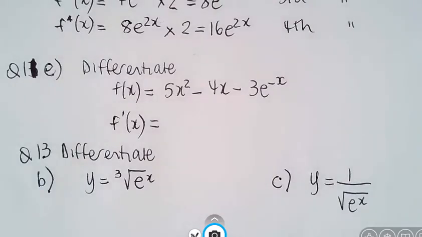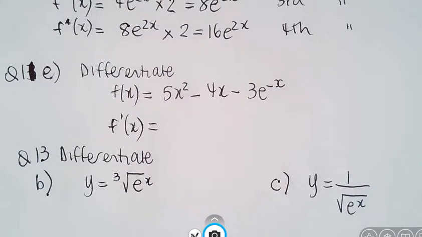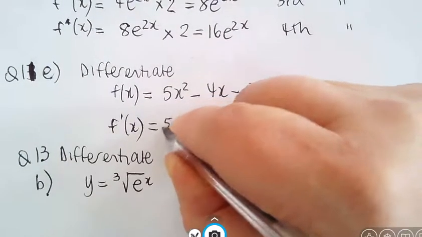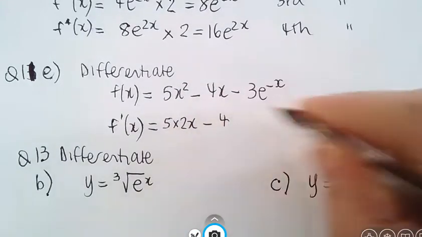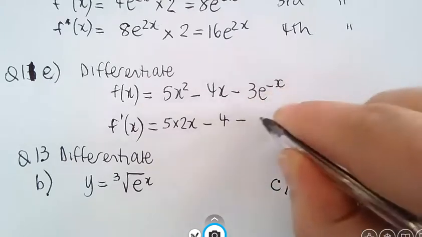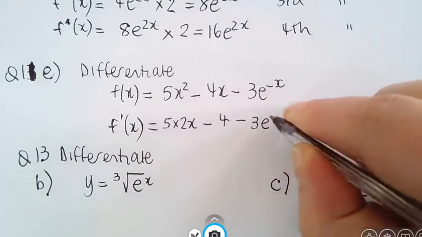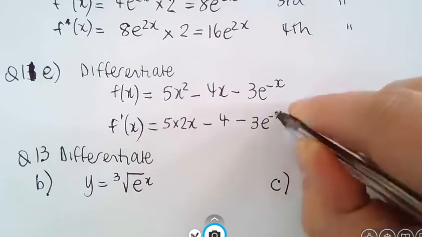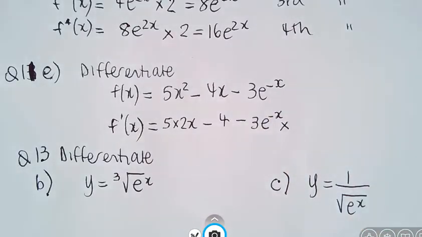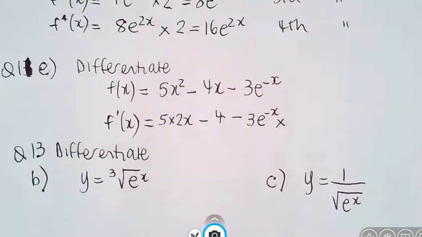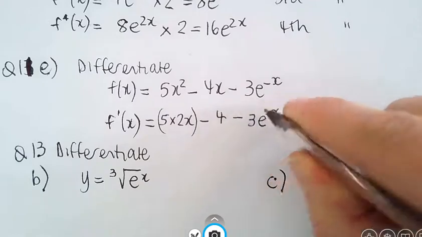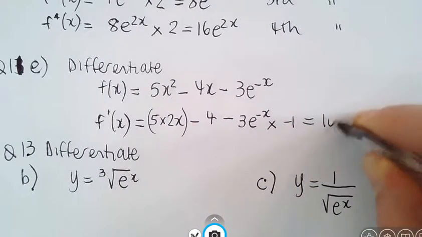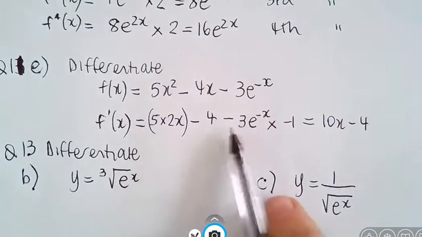So you're using a combination of just normal x's and e's. What have we got? Isn't it 5 times 2x, which is 10x, minus, differentiate that, and you get 4, minus, write this out, 3e to the, so it's constant times differentiate that, you get the same thing, but you've got to times it by what? Times negative 1. So now fixing that up, I'm just going to put in brackets, that's one term, isn't it? So I've got 10x minus 4, be careful, what am I going to get here?